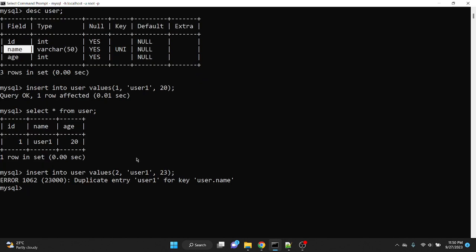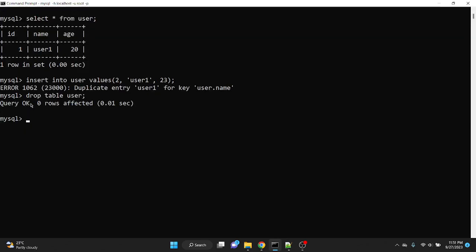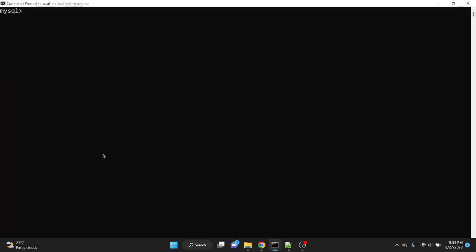I am going to explain the default constraint. First, I have successfully dropped the user table and I don't have any table in my database.